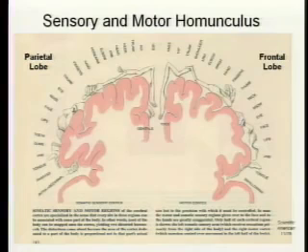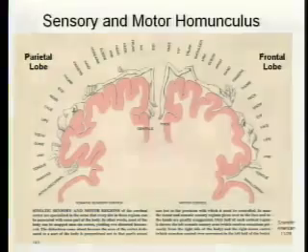So as with the spinal nerves, we see again these two principles of organization come into play. The regular association between some part of the brain and the part of the body that it serves, and a proportional association between some part of the brain and the body that it serves.